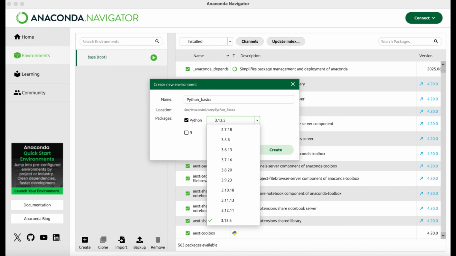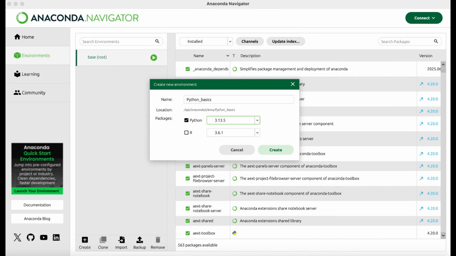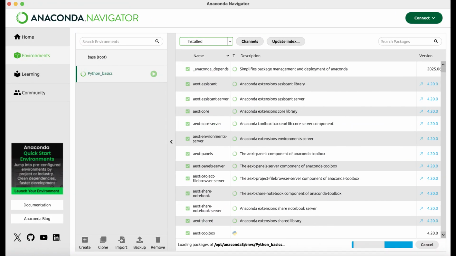A new pop-up window will appear and type a name for the new environment. Here I named it Python Basics. Then, select the version of Python. We can just select the latest one. But if your colleagues or managers specifically ask you to install a particular version to run their Python codes, you should follow their instructions. You can also see the location where the environment is saved in your local machine. Now, it is creating the new environment and downloading the basic packages from the internet.